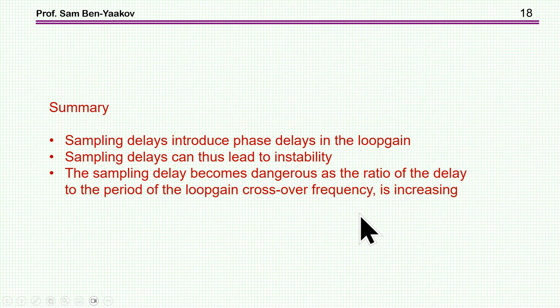Meaning that if you have a delay, let's say five microseconds, and you'd like to know whether it's important, whether it will affect your circuit, you have to look at the crossover frequency of the loop gain that you have or you expect. Look at the frequency there and compare the delay with the period of this frequency. So this will give you actually the phase lag, which then will tell you whether you have to do something about it, or you can just forget about it because it really doesn't add much to the total phase delay.